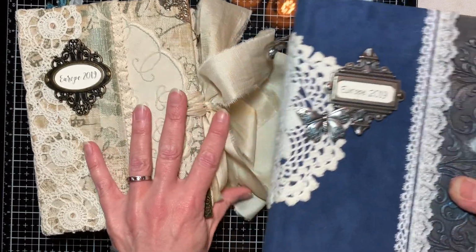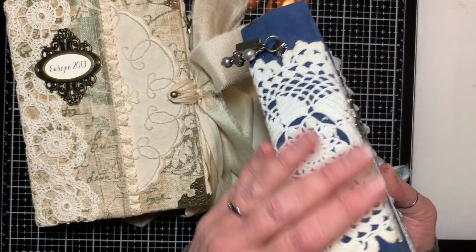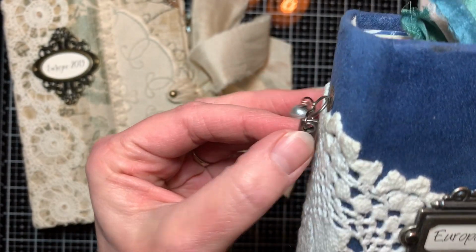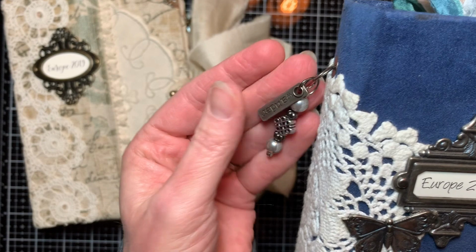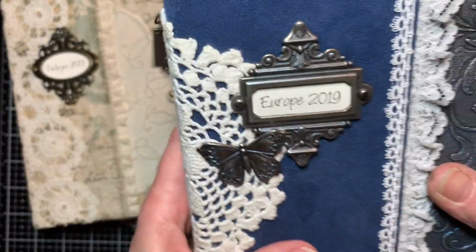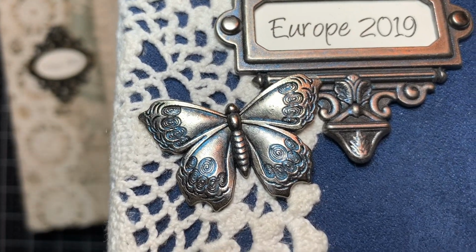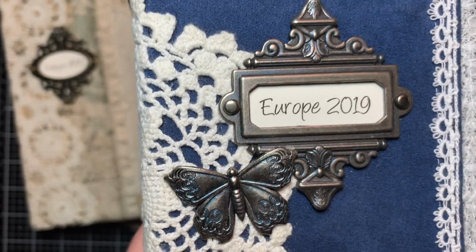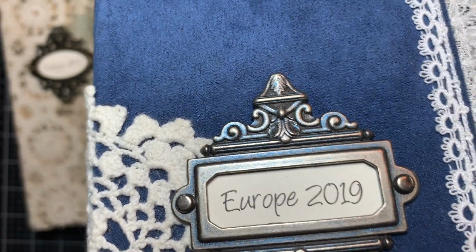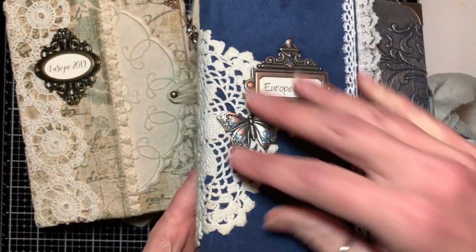So the first one is our student journal. The fabric is a kind of blue suede with a vintage doily here. I've got a little bauble that says Wander, a little metal butterfly and a book plate. It has a hint of blue from a blue metallique wax that I very gently rubbed over the top of those two pieces, just to give them that little hint, and it kind of pulls the blue in.